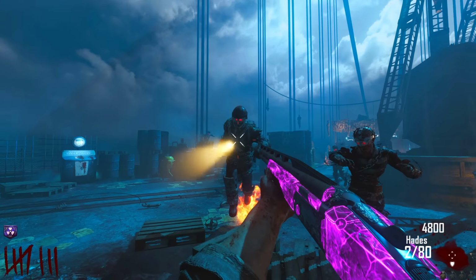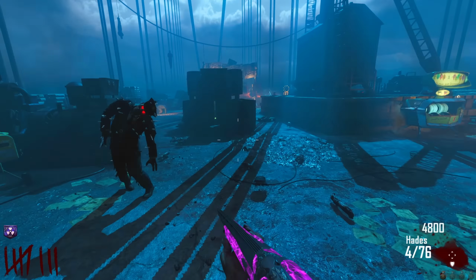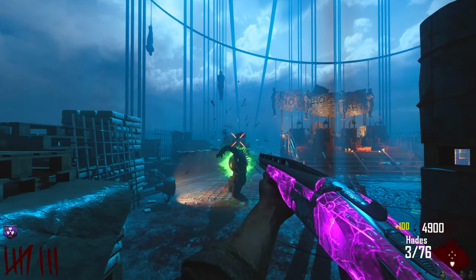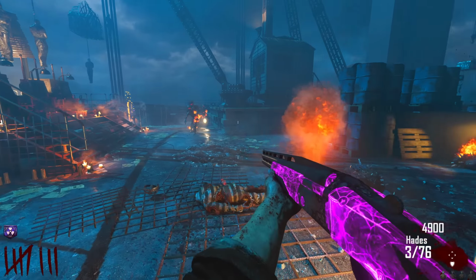Oh my god. Hi, Brutus. Where the hell did you come from? That's actually pretty cool because he wasn't in the roof survival map, which I was a little surprised at. Get that nuke. Does it kill him? No, it doesn't. Oh, boy.